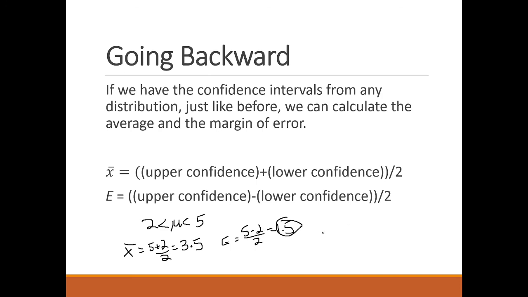So another way you could write this is the number of pets people own is somewhere between 3.5 plus or minus 1.5. So this going backward stuff hasn't changed. Everything from here on out is the exact same as it was for a z-score, so I'm not necessarily going to go over all that. But if you look at the last video, if you want to go backwards to find out your missing pieces, use the same exact methods, because the t-score had no impact on going backwards here.